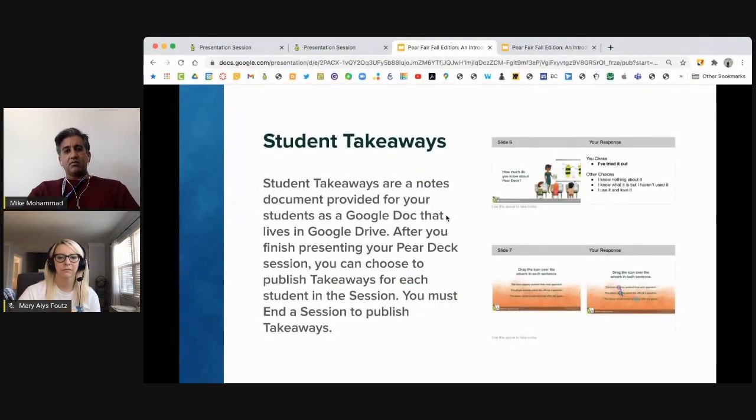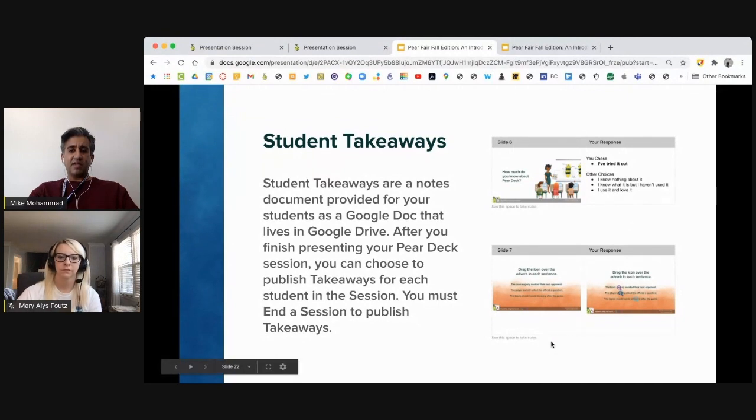But a takeaway. Takeaways are super powerful. And we talked before about students being able to annotate or highlight keywords or basically do a lot of work within the slides and even respond and interact with any slide. And takeaways, what they basically do is they send a Google Doc to every single student of their individual responses to any slide and the slides themselves. So the takeaway is a series of slides, all the slides from the presentation. And then in addition, if there is an interaction there, it actually shows what the student responded. Not what the whole class responded, just the individual student responses.